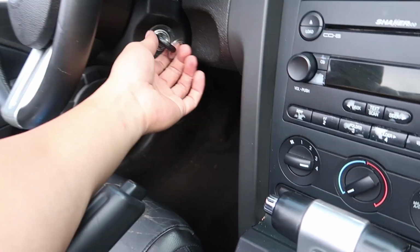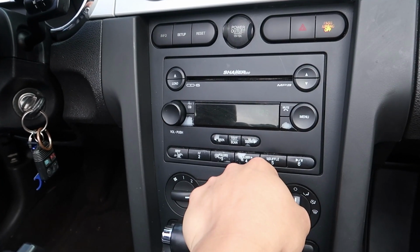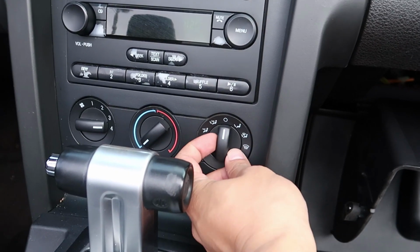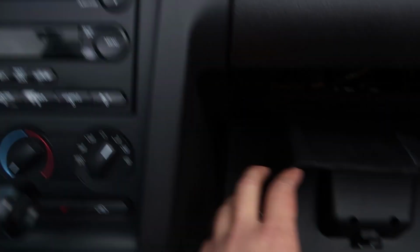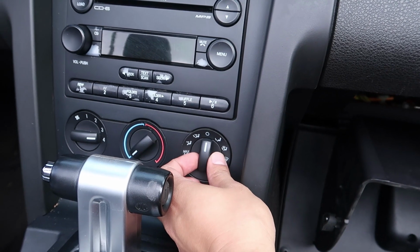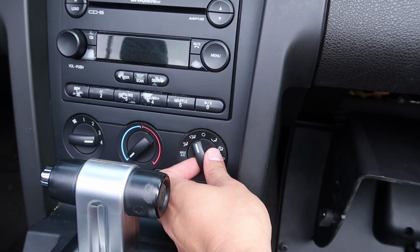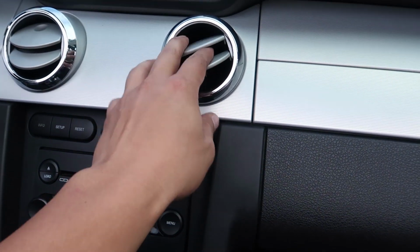Here's the moment of truth. Turn the car on. Yes, I know the door is open. So this is turning it down to the bottom. No air from up there, it's good. Motor works down there. And now let's turn it back off. Turn it back here, no clicking, yay.